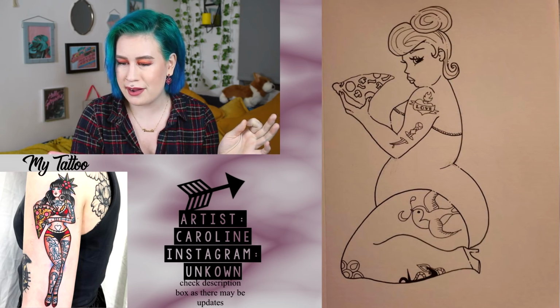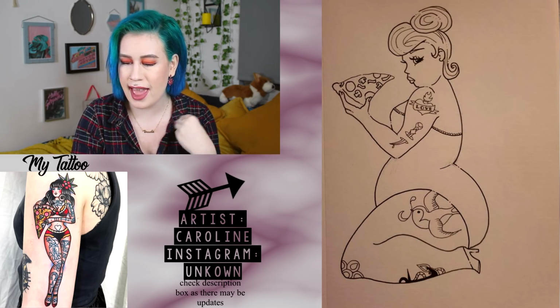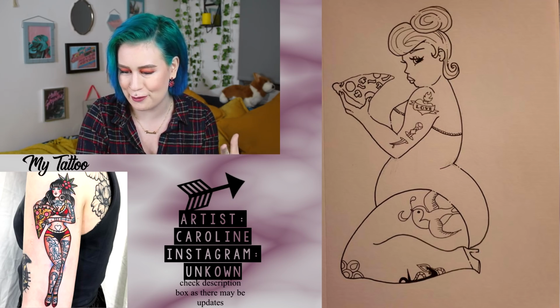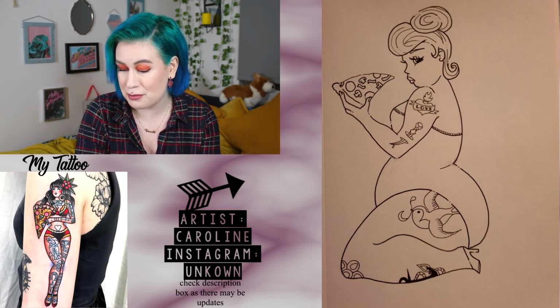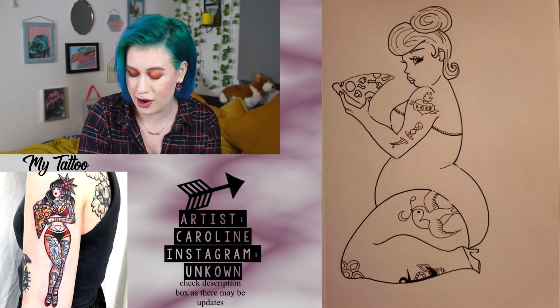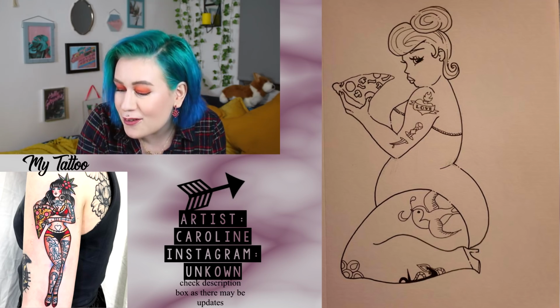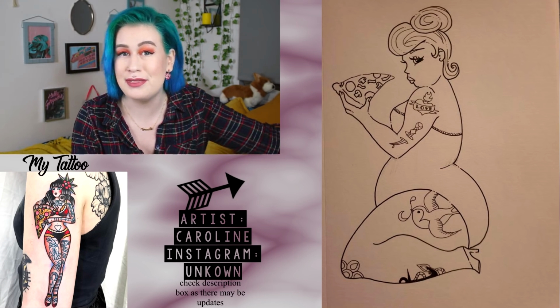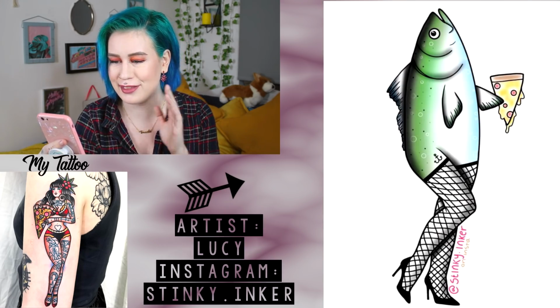The next one is from Carolyn, and she has done this hella cool curvy babe, like hello, awesome. Everything is pretty much different here. She's just holding a pizza slice. The hair is different. The design does have tattoos. Oh, this is so cool. I can't get over how many ways you guys have done this. Nothing has been the same at all. Oh my god. Okay, this is so cool.